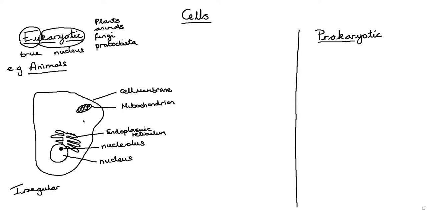Also in the cell, you will find this stack of membrane discs. Each one is not joined on to the next, so it's unlike the endoplasmic reticulum, which is continuous. It looks like a stack of pancakes. It's a stack of membrane discs, and this is called the Golgi body, sometimes called the Golgi apparatus, the Golgi body. That should be an I there. Let's make that an I so that we don't get confused.